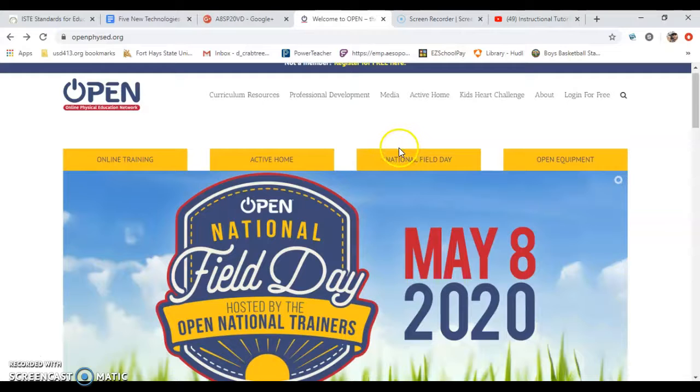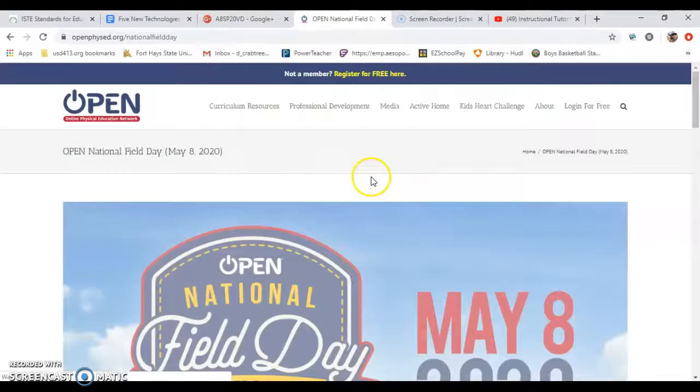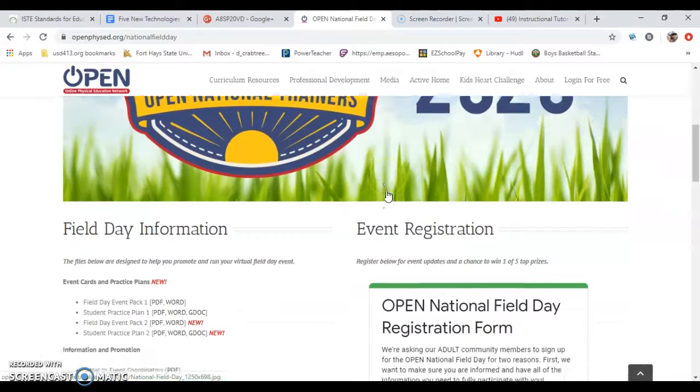But this is going to be a resource that'll be more towards other PE teachers, and particularly my co-teacher and some of the other PE teachers in our district to use. The purpose of this and the goal to use this is just to show them all the resources that this particular website offers. But what I was looking at was for field day and actually using this stuff.